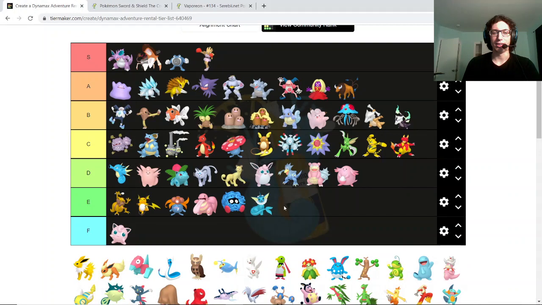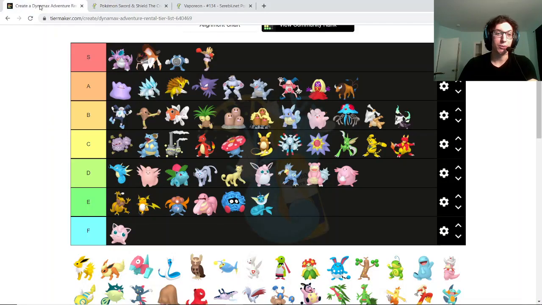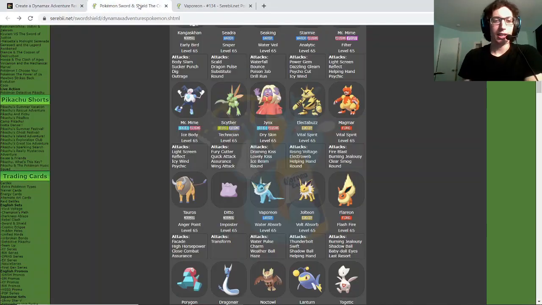Is it E tier? I mean, it's reminding me of Raichu a little bit. It just doesn't have utility. Its moves are not great. Charm is okay in certain circumstances. Haze is eh. Weather Ball is eh. Everything about this Pokemon is really eh. And you know what starts with eh? E. E starts with eh. So we're going to keep it there.